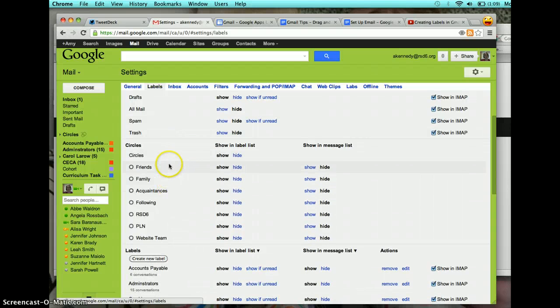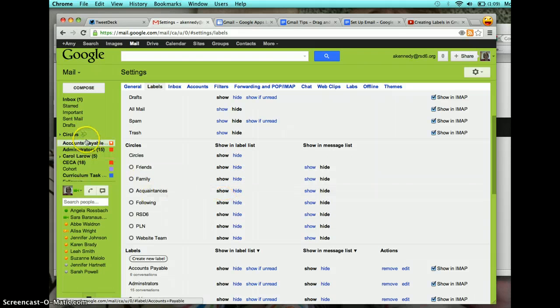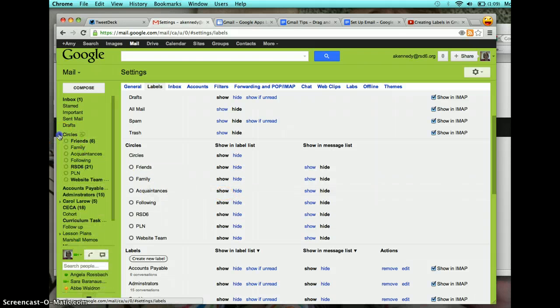If you are a member of Google+, you may have the circles that you have created in Google+ available, so that you can email and send direct messages to specific circles. And again, you can choose whether or not you would like this to show, or if you would like to hide circles or specific circles on your left-hand navigation.